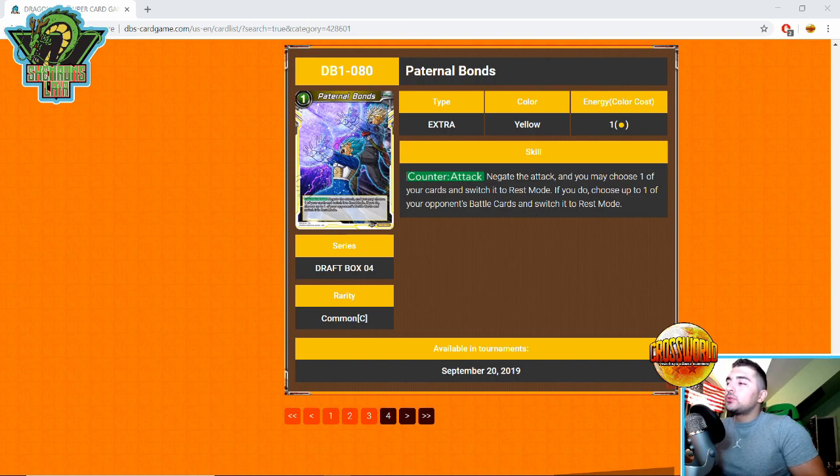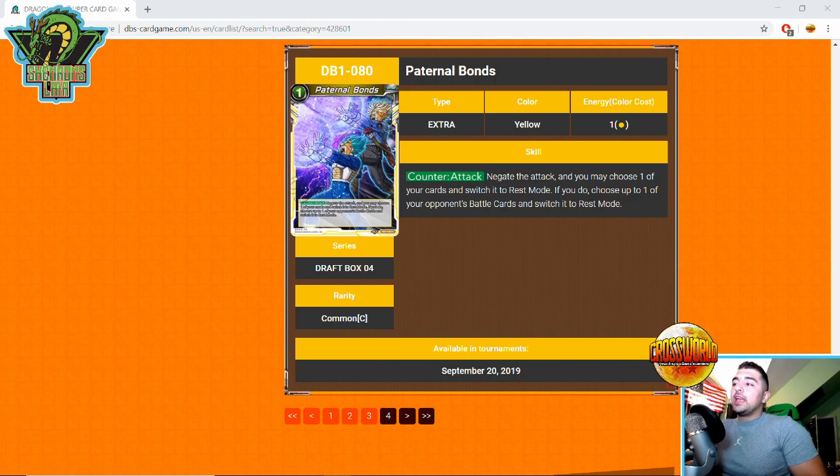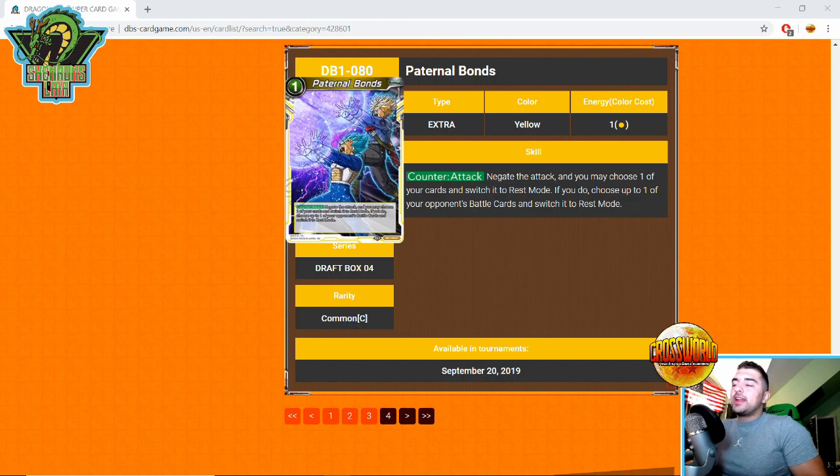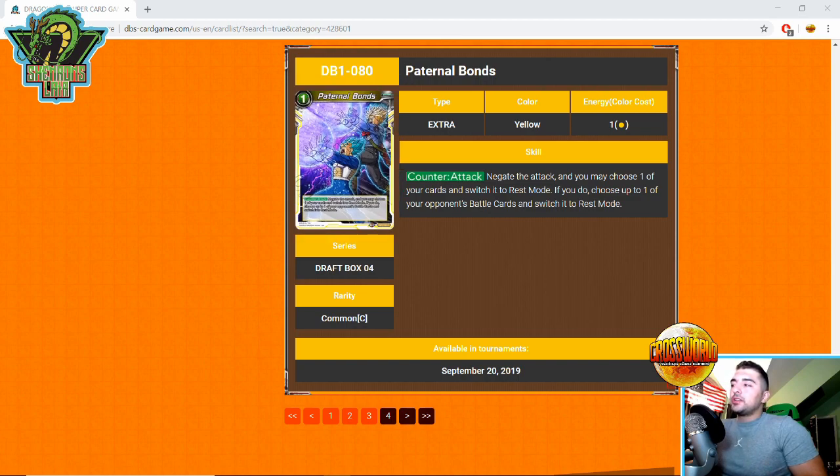And it says choose one of your cards and switch to rest mode. It doesn't say battle card, doesn't say energy, it doesn't say anything like that. So let's say you're playing a yellow deck and you have Planet Vegeta in your battle area. You just rest that because it's just sitting there. It's not doing anything anyway. You rest that, and then you use the secondary effect of Paternal Bonds. That's a really good combo you can do with this. I really like this card. I wonder if they'll add in the specified cost, because right now it doesn't have a specified cost, even though in the description it does have specified cost. Just a little nitpicky thing I saw.